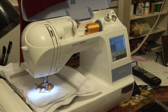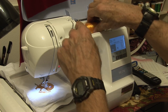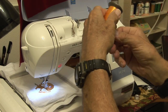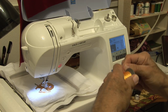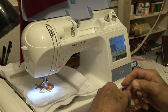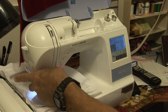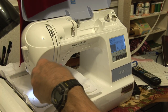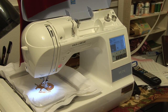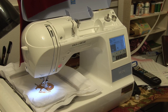Take this, clip it off, bring up presser foot, get it a red light. Don't forget to take the thread out, because if you don't, the thread's still in the tension wheels up there, and you could wind up with two threads side by side, and it might jam up your work a bit, you know. So now it's asking for 205.